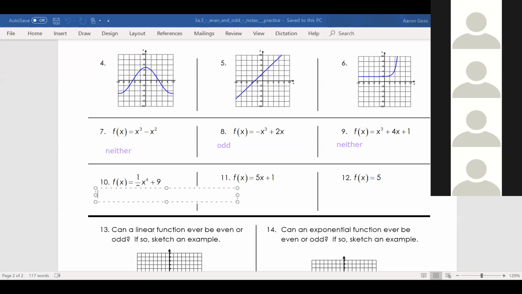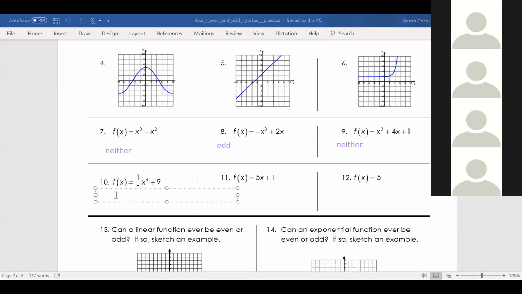Not negative three, I mean an odd 3. Yeah, because that 3 is odd, and the exponent next to the x, even though I don't write it, is a 1, and 3 and 1 are odd. But a constant, a number by itself, is going to be even. And when I have a mixture of odd and even, it gives me neither. Okay?